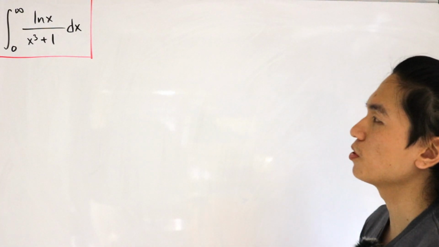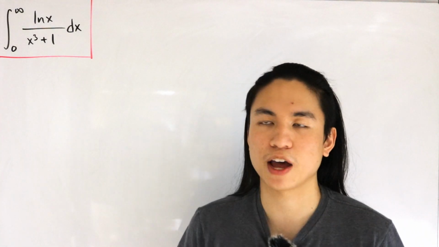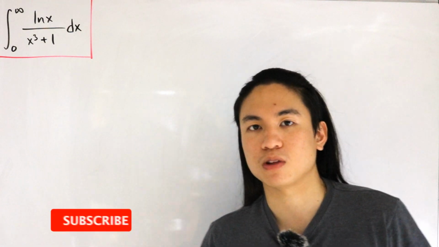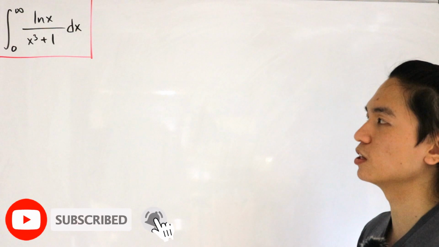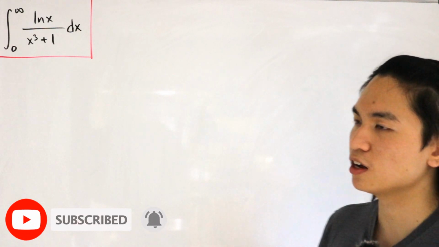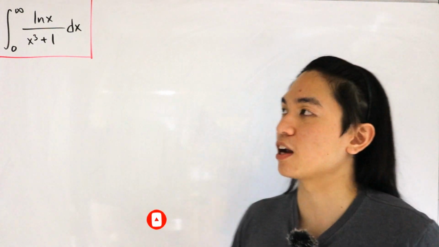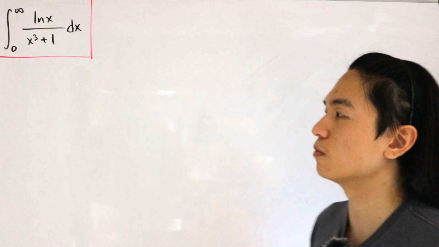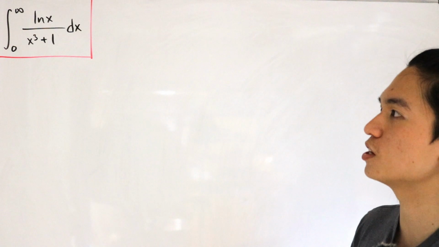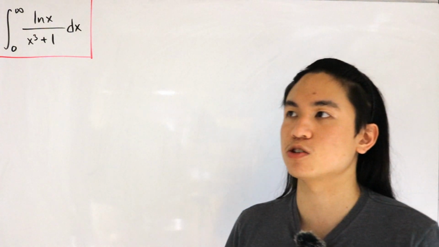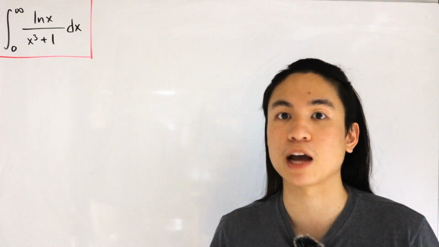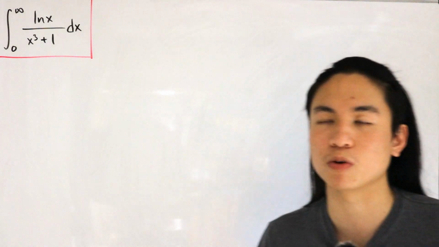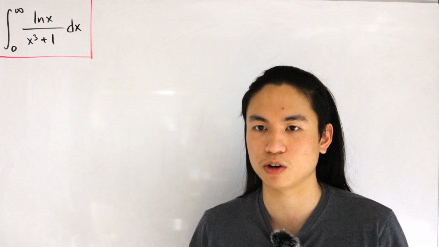So here we have an improper integral from 0 to infinity of the natural log of x divided by x cubed plus 1, dx. So we have a natural log function and then a cubic polynomial in the denominator composed into our integrand. We have a lot of techniques we'll be utilizing. Of course, what we're going to be doing involves some u-substitutions. And then it actually converts that into some sums, specifically utilizing a geometric sum, and a couple of special formulas that we'll be utilizing to get to the evaluation we want.